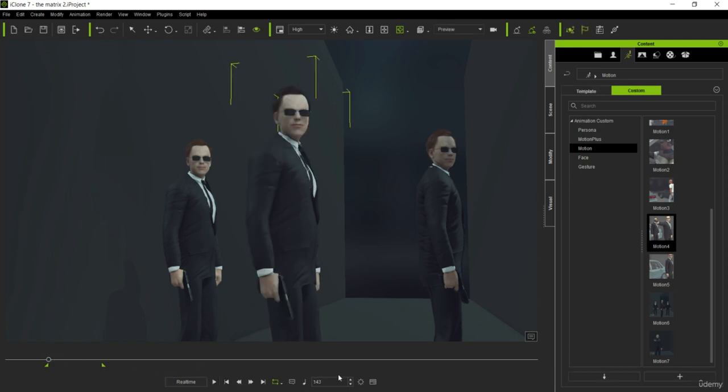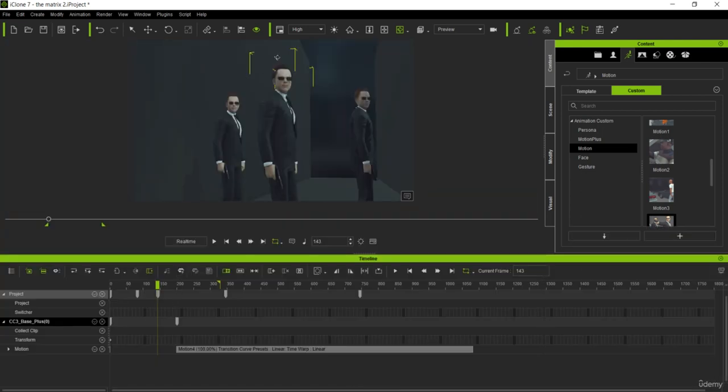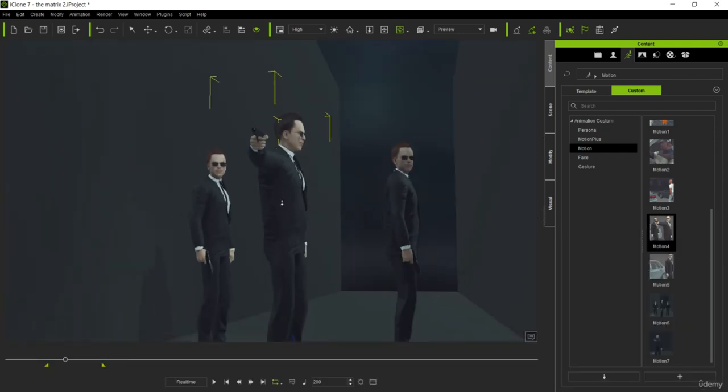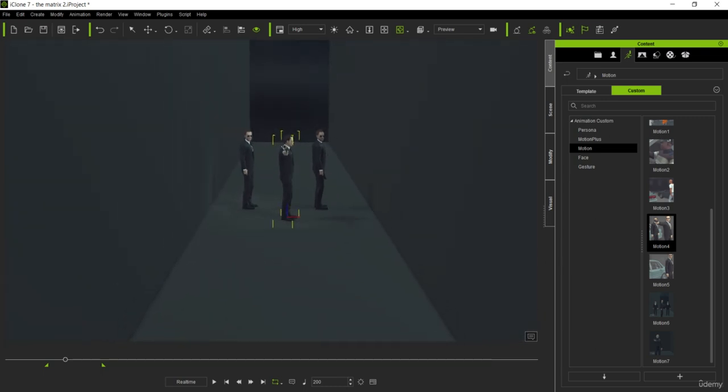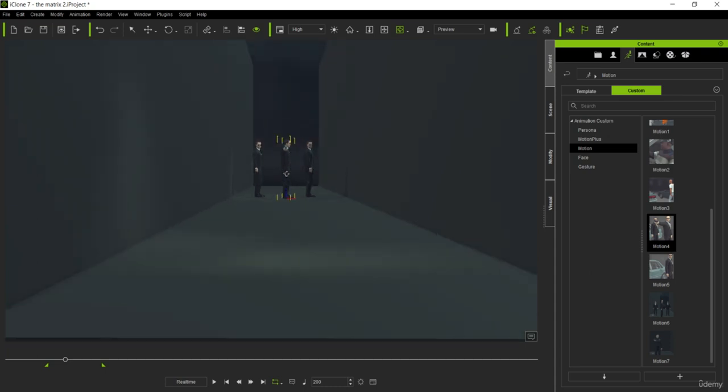Okay, so let's go into our timeline. Let's select the character. Click this button here, make sure it's green. If it's white, click it to make it green so that you can see Agent Smith and all the keyframes for Agent Smith. So right now we have this motion and we need him to look at Neo. So I guess we still need Neo. So Neo is gone. Let's bring Neo back in.